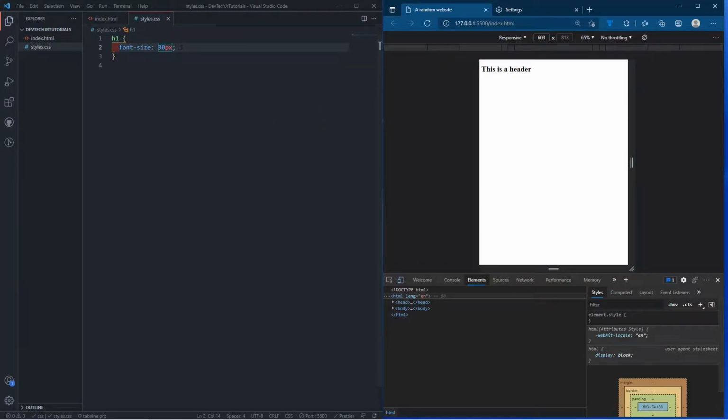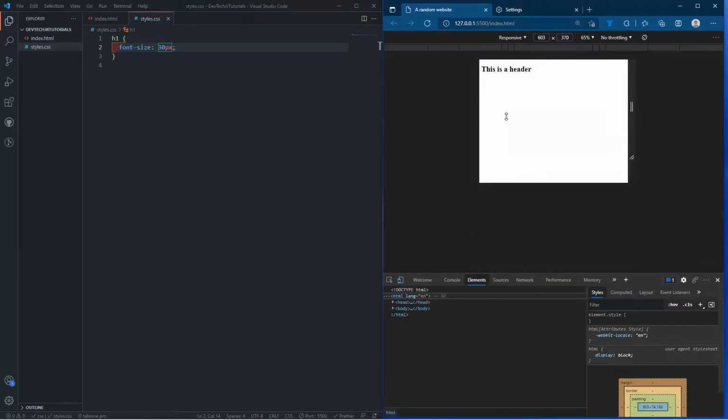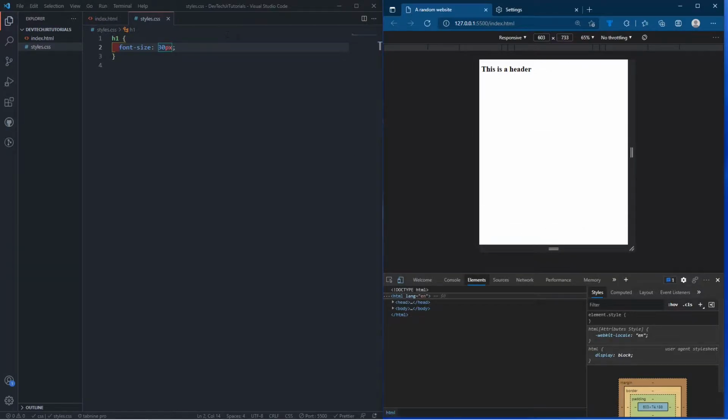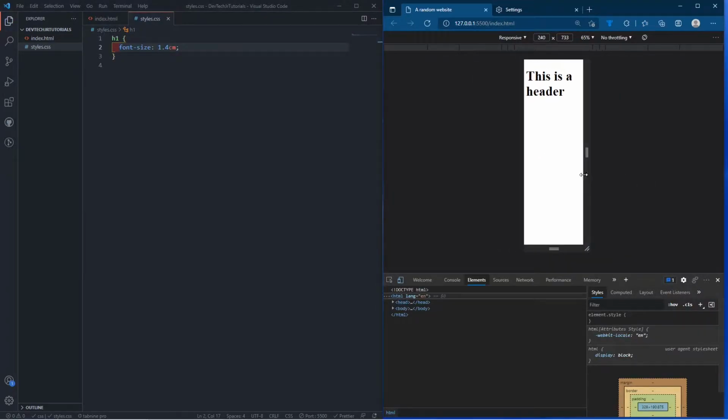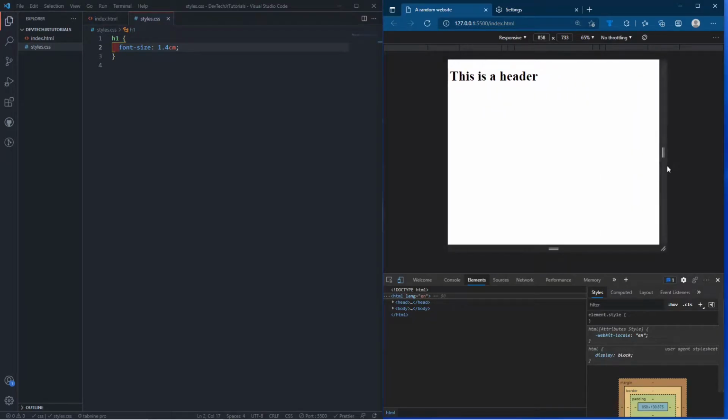And so this is absolute measurements. Once again, they do not change despite how your screen is. Pixels are one of the more popular ones, but you might be surprised there's actually also centimeters. So let's see that. They're centimeters, once again. They don't change unless they're overridden.